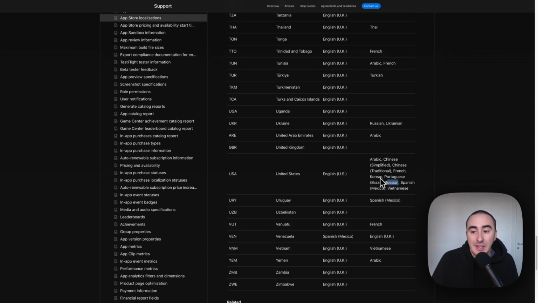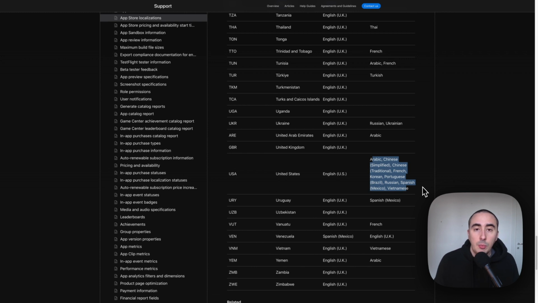So we can use these languages to add other keywords in English. This is a small trick, but it is extremely useful to increase the number of keywords in English that you can insert in your metadata.